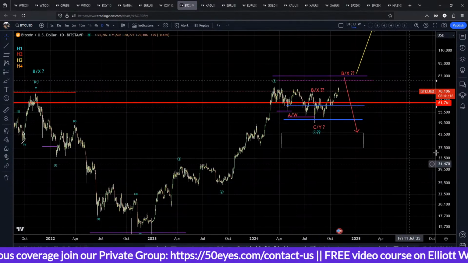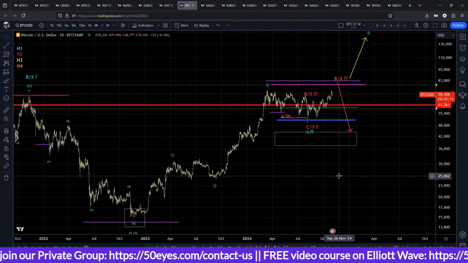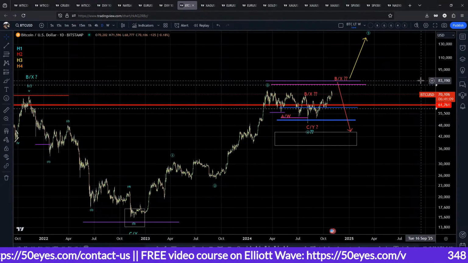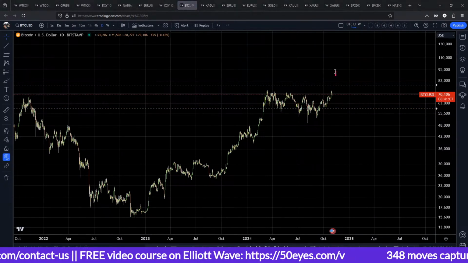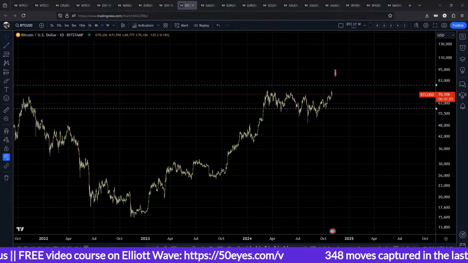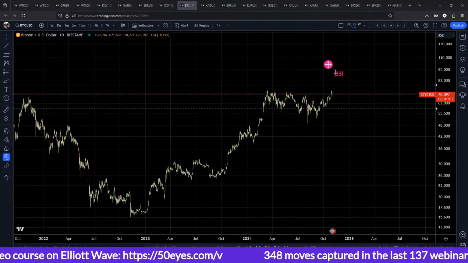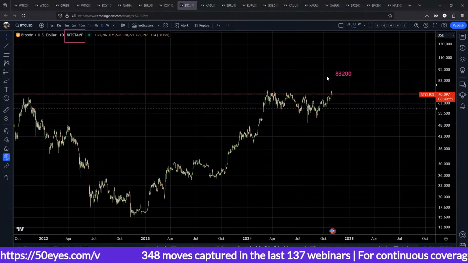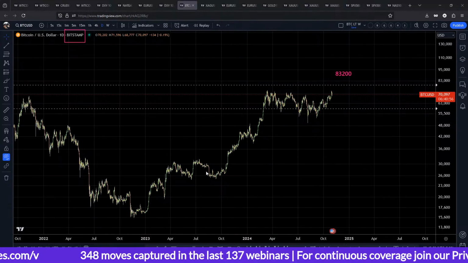The idea remains kind of the same, which we discussed in our past webinars. We are seeing a resistance incoming at 83,200. Keep in mind the data feed here is important because the price variation will be a lot. We are using this data feed. If you're using something else, the mentioned levels will be a little bit different.